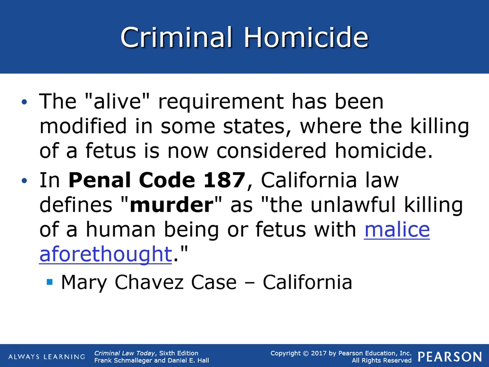So the alive requirement has been modified in some states where the killing of a fetus is now considered homicide. And this has always been one of those very contentious things that has been out there. Is a fetus alive? Is it not alive? And how do we deal with that? Well, in Penal Code 187, California law defines murder as the unlawful killing of a human being or fetus with malice aforethought.